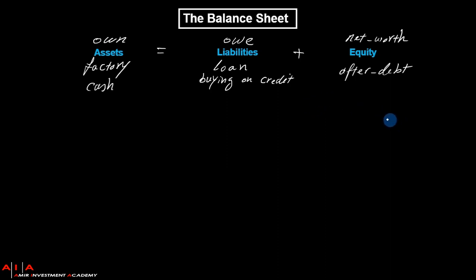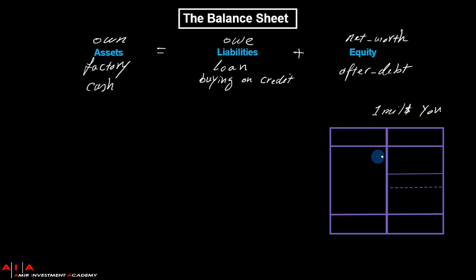So let's say you have, I don't know, $1 million. You have $1 million in cash. Let's say the cash could be in the bank or wherever, it doesn't matter. You have $1 million and you have no debt, no nothing. It's all yours. In that scenario, what does your balance sheet look like?